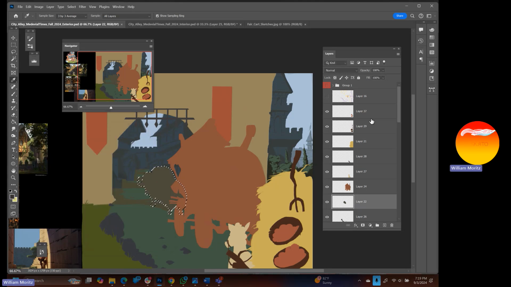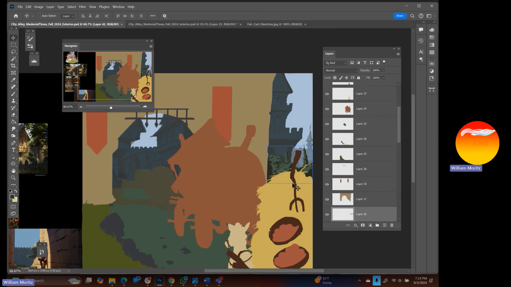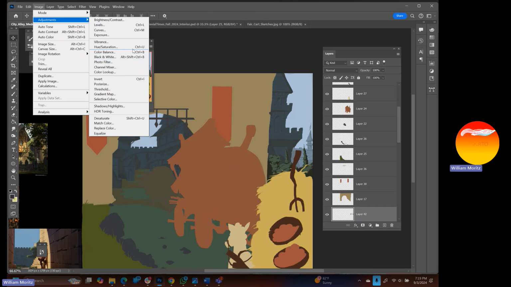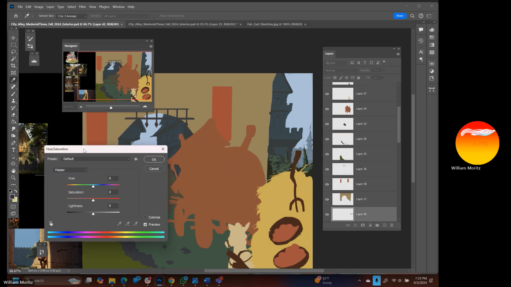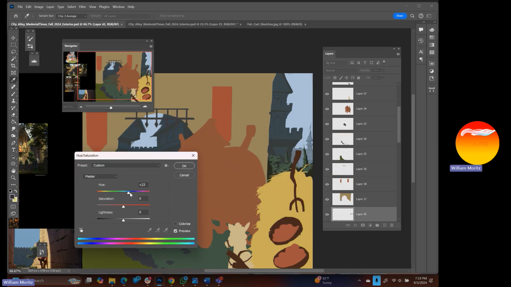the dark purple for the yak. You know, almost there. I got to change this. So image adjustments, hue saturation. I want it to be more blue.